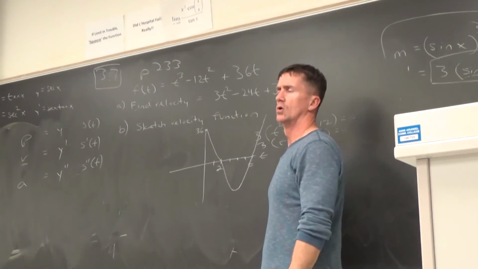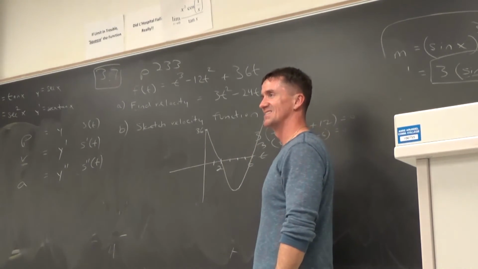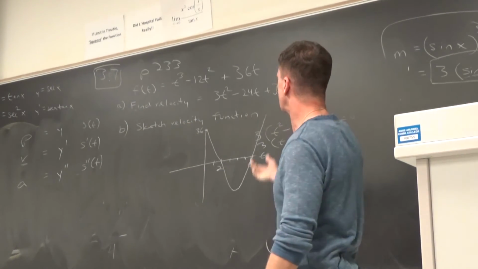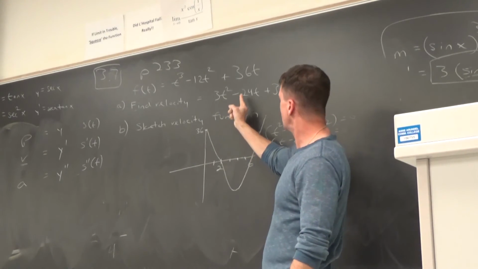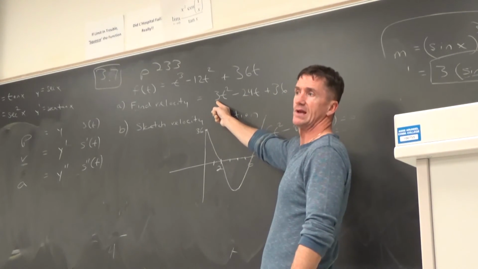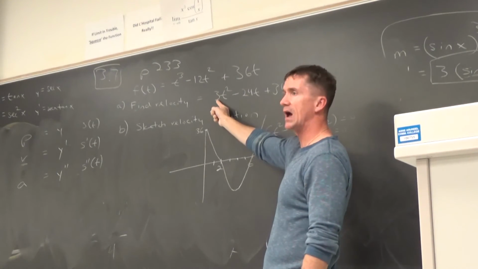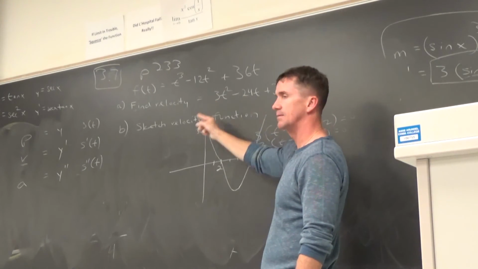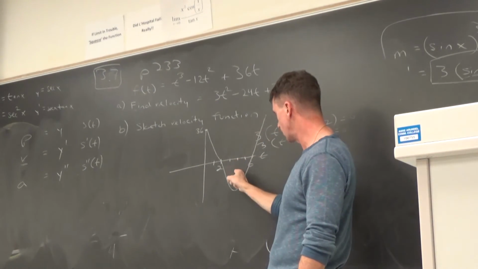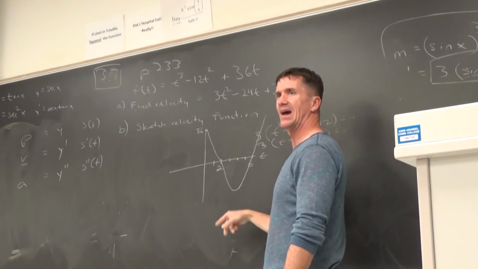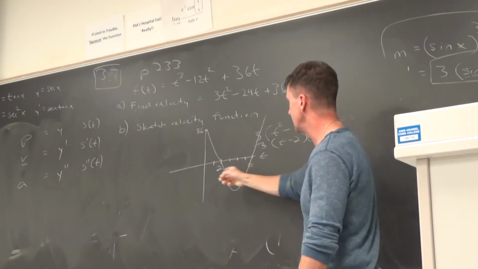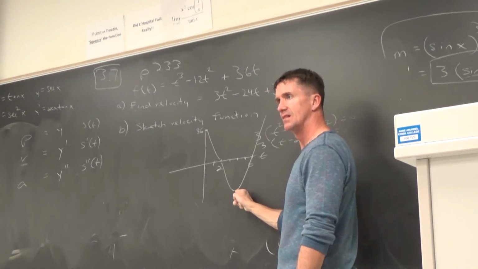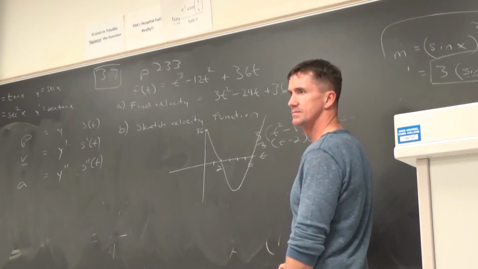If you want, you could remember negative b over 2a from pre-calc. They always made you do that for a vertex. Don't worry if you forgot. It's the formula for finding the vertex of a parabola: negative b over 2a will give you the x value of the vertex. Negative 24 over 2 times 3 is 4. So at t equal to 4, you've got your vertex. But I don't think I needed that. If it hit at 2 and at 6, halfway between it's going to hit its lowest point. Does that sound good? Is everyone okay with this?